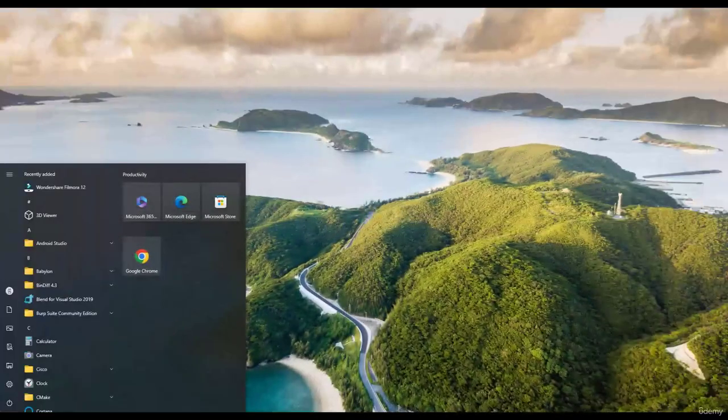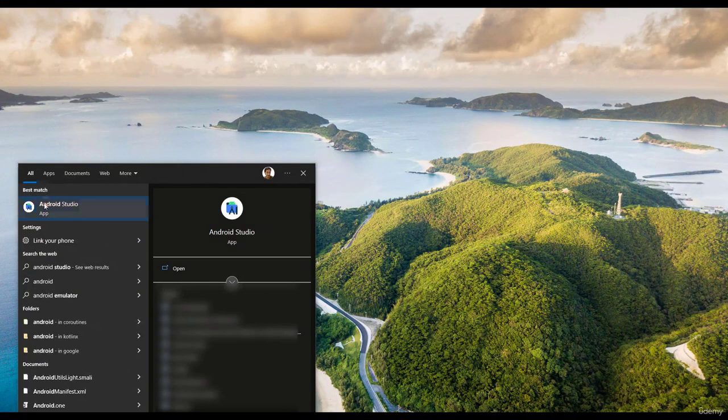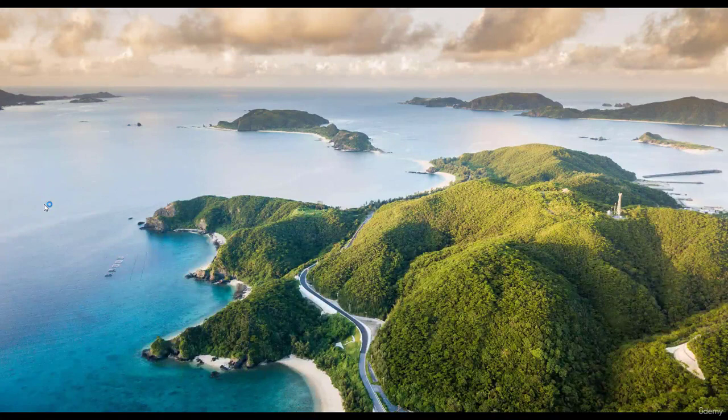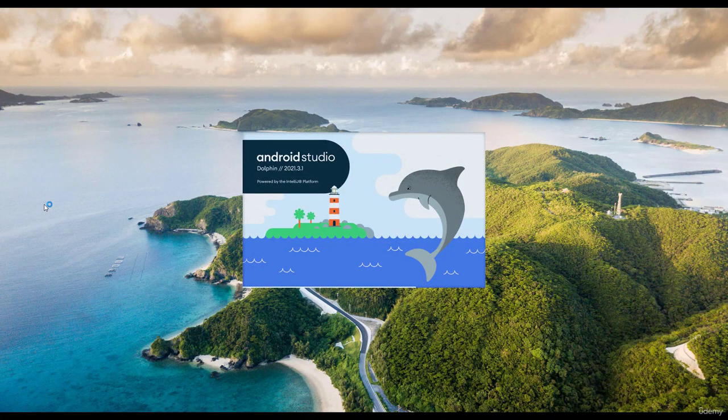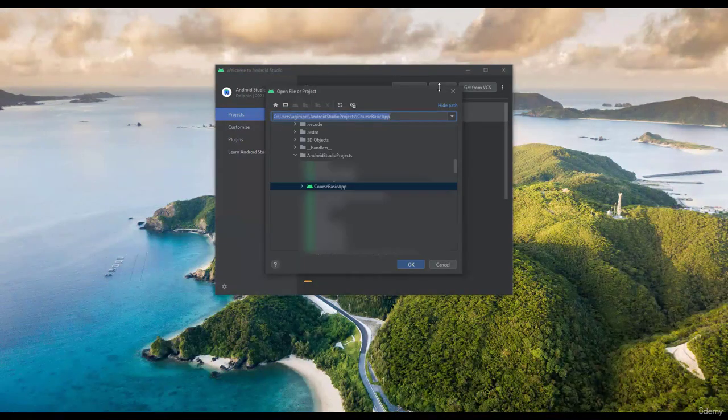In this section we will have a brief about Android Studio tool. So first, let's open Android Studio. At the general menu, you have several options. The main of them is to create a new project or to open an existing one. Let's choose this option and open the current project I have.